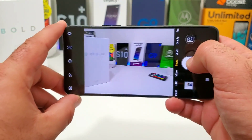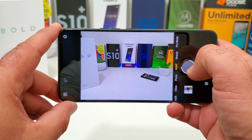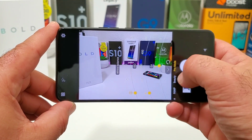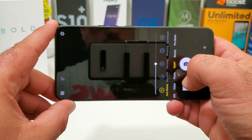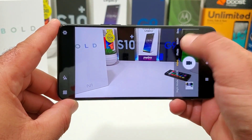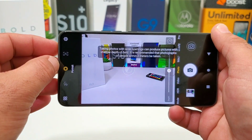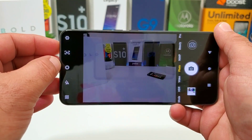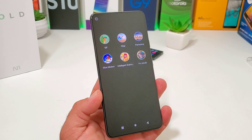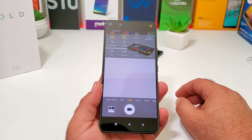Taking a look at the camera interface: it's a dual camera setup — 60MP plus a 5MP depth sensor. You also get the super pixel 96MP zoom option to test in a future video. There's a Pro mode, HDR, Night Mode, video option, and AI that can be enabled or disabled. On the left-hand side there are settings including portrait mode, flash options, and six additional modes: filter, panorama, slow motion, intelligent scanning, and pro mode. In video settings you can record up to 1080p resolution.